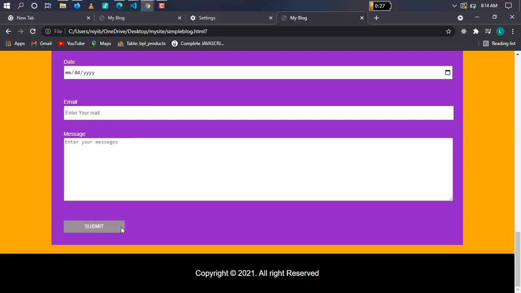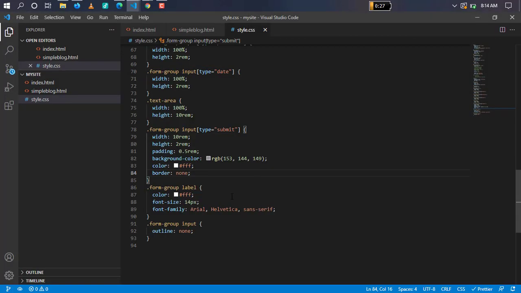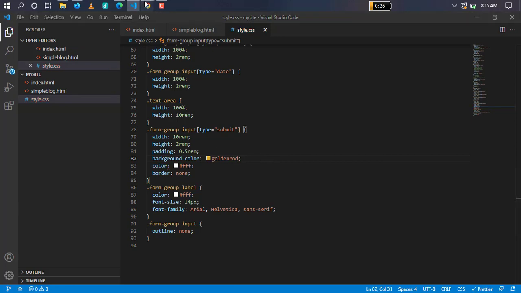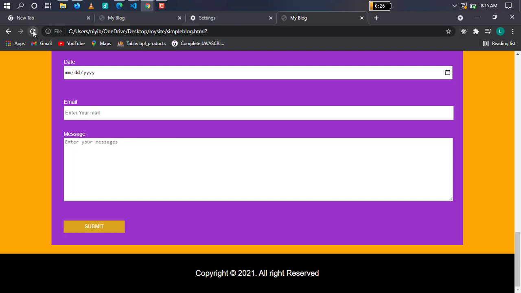It's not going to have a border again, which is fine. So why is the color off? What's wrong? Something just changed the background color now. What's wrong with you? Come on, give me a good color. I don't want you. I want something like green or golden road. I'll go back here and refresh. Okay, now I think I have a button that is in line with what I have here.